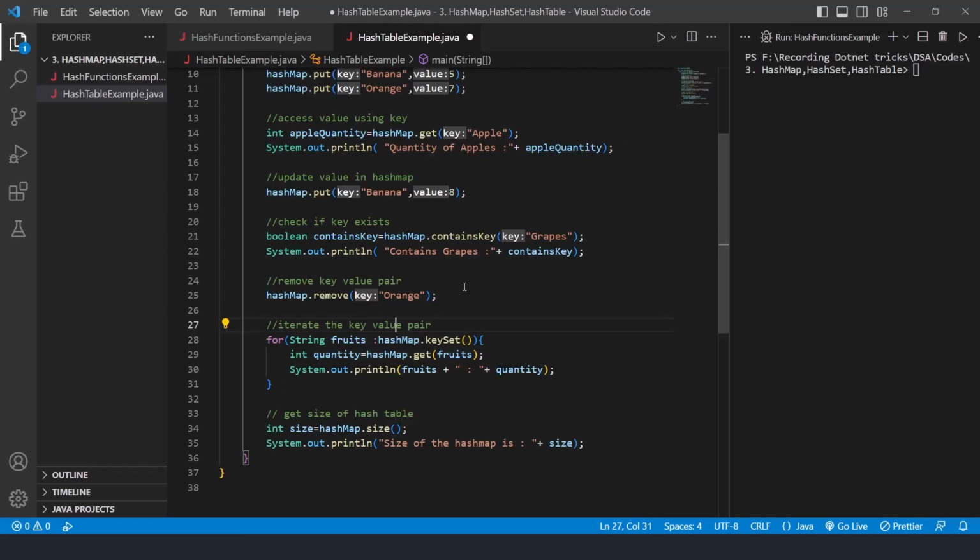So why are we using a hash table? Because a hash table provides constant time performance for basic operations like put, get, remove on average, making them efficient for storing and retrieving data based on keys. However, the performance can degrade in the presence of hash collisions.